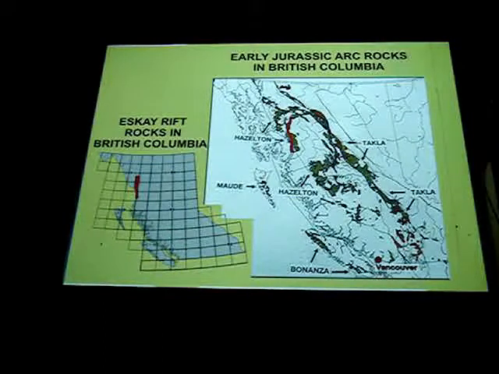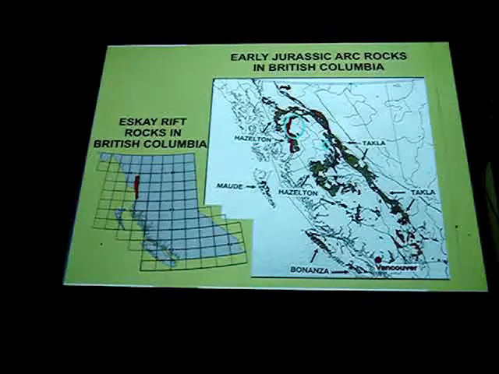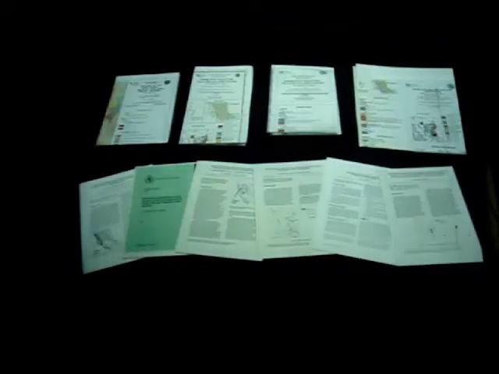So we had a project area to study the northern part of the Eskay Rift. The reason we concentrated on the northern part is that the Geological Survey of Canada, Bob Anderson, worked on the central part, and Carol Levichik later did some work in the southern part. It was the northern part that was least studied or unstudied and deserved more work. Having done that work, we were able to come back and reassess the geological work done on the southern part as well. Through the 3 years of the program, we produced 4 different maps and 6 reports, all available to you free from the BC Geological Survey website.